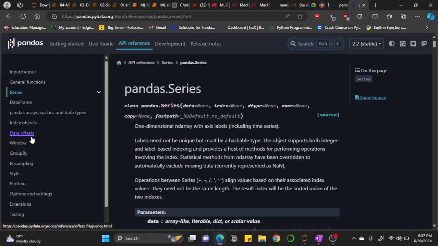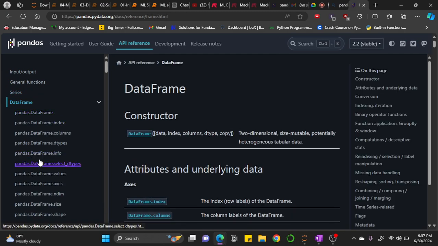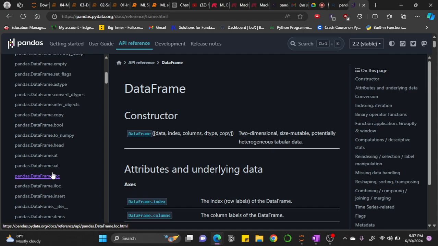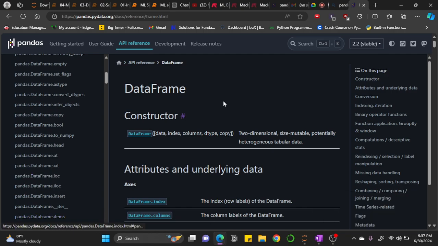And also the magic one. I'm coming to that part. Data frame, everything related to data frame is present here. Let's go to loc.